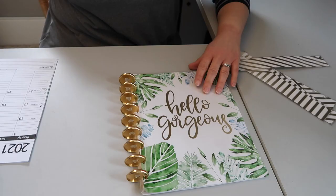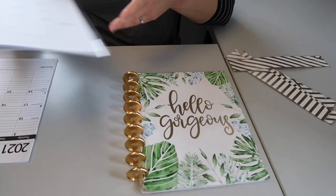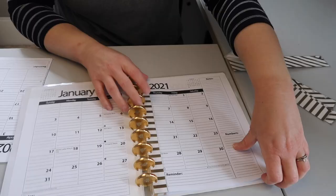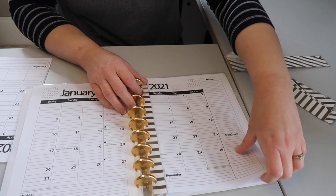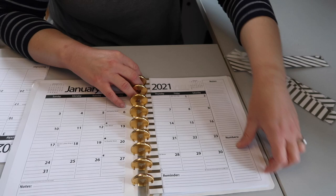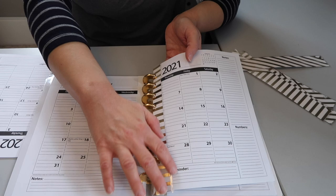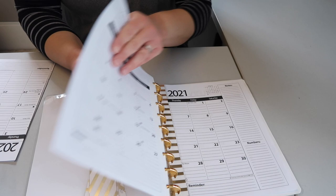I went to Dollar Tree and bought some of their planners. They're really simple and have a simple layout for each month. I took the planner apart - it's just one solid sheet of paper - and cut it in the middle. The cut line is right underneath a piece of lamination, so there isn't a lot of excess room, meaning I couldn't use the Happy Planner hole punch on that part directly. So I took another gift bag in the same pattern as the back cover and used it to create a page extender, which also makes it easier to remove the pages since it's laminated.